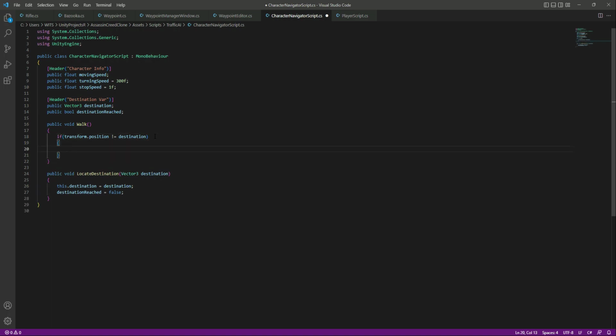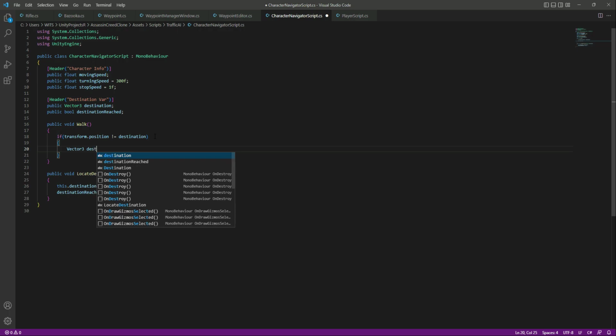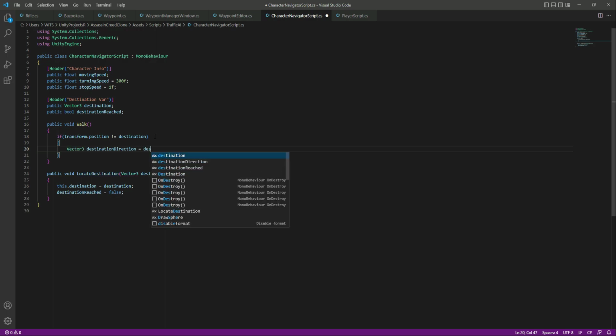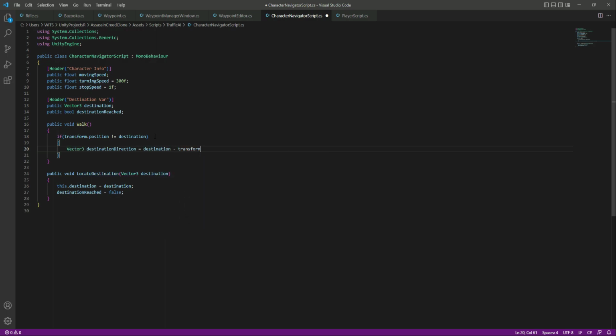Then in here what we're going to do, we will search for the destination and then make the AI character to walk towards that found destination. Okay, so right here we will create a vector 3 by the name of destination direction. This will be equals to destination minus transform dot position.